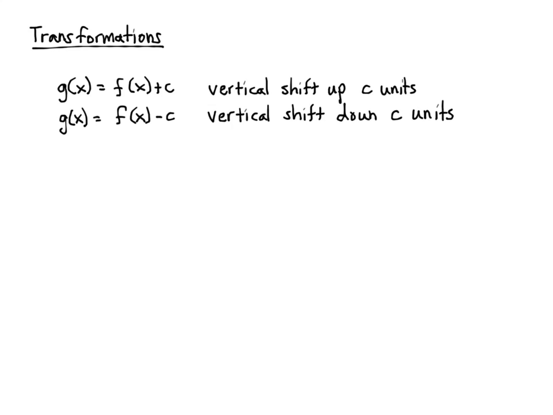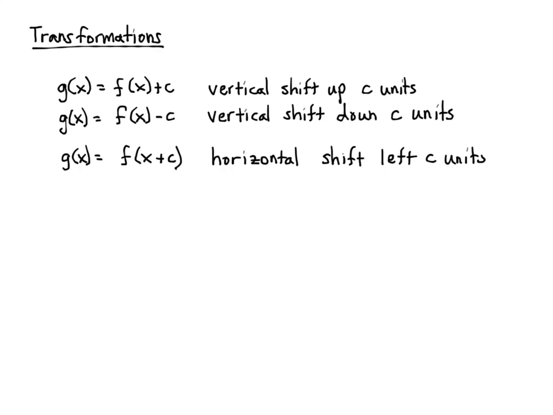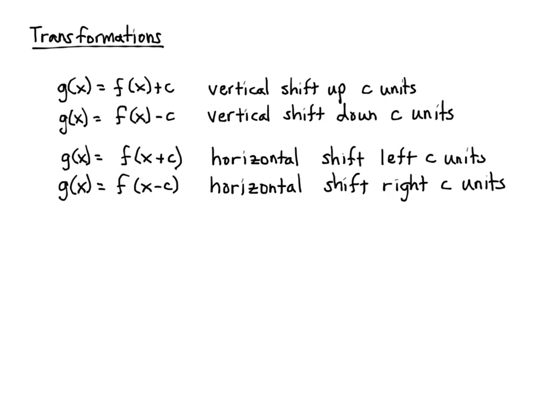Now what we did when we put the minus 2 inside of the absolute value, what we're doing is modifying the x value before the function operates on it. And so if we add a number to it, we're going to be moving to the left. And then if we subtract from it, like we did with the absolute value of x minus 2, it goes to the right 2 units.